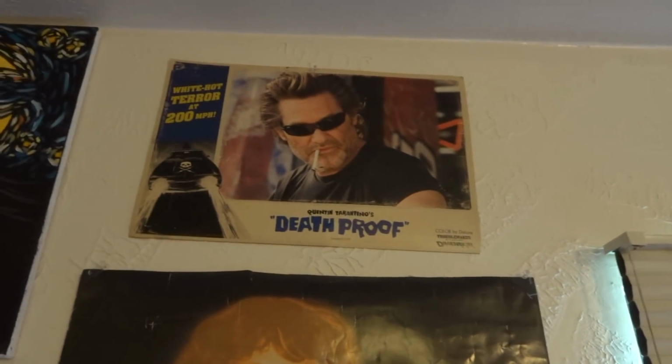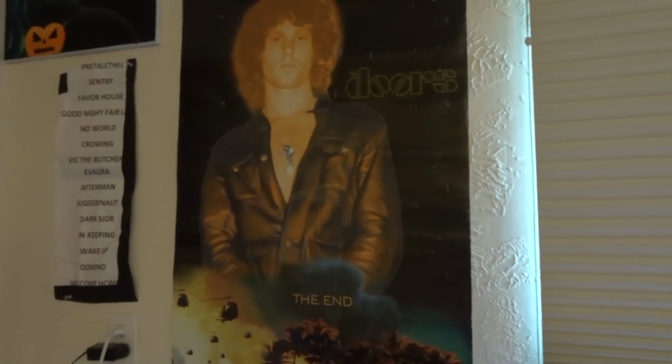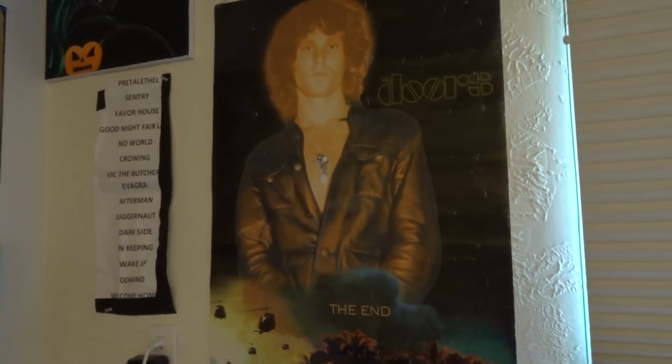Okay. The next one over here is a Death Proof poster. That one is Cody's. I have no idea where he got that. And then this poster is a Doors poster that I absolutely adore. I have no idea where I got it, because I've had it since I was in high school. Moving right along, because I'm just going to talk about it too much.